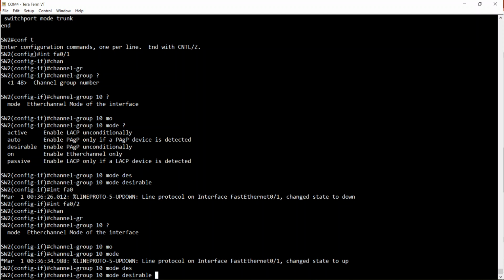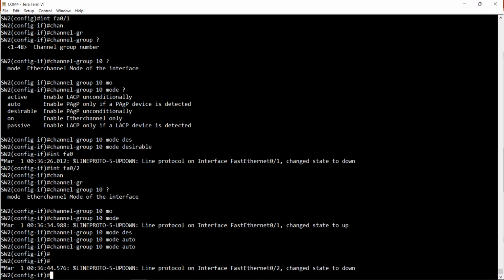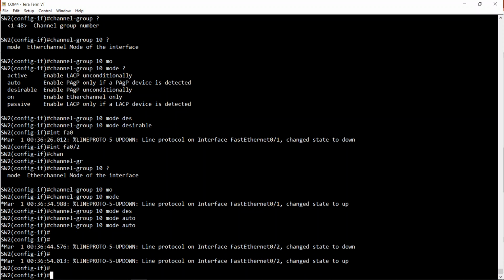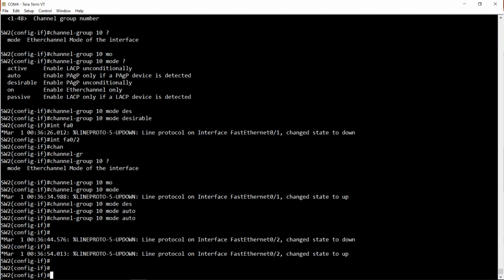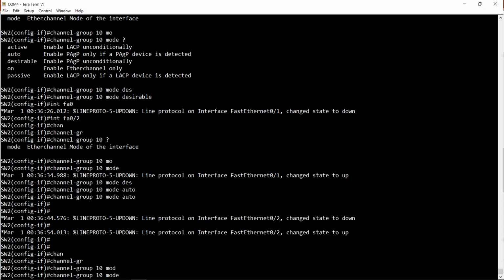It's worth noting that I don't have to configure desirable. Actually, let me show that. If I do auto, what does that do? Okay, so that's fine. That means we can mix and match desirable and auto on our individual links on the same switch, because all we're saying is that we're using PAgP, but over this link I won't be actively trying to get this link into the EtherChannel. I'll passively wait on the other side of this link to suggest to me or to stop the negotiations. So that's perfectly fine. Obviously, I'll just change that channel-group 10 to desirable for simplicity's sake.